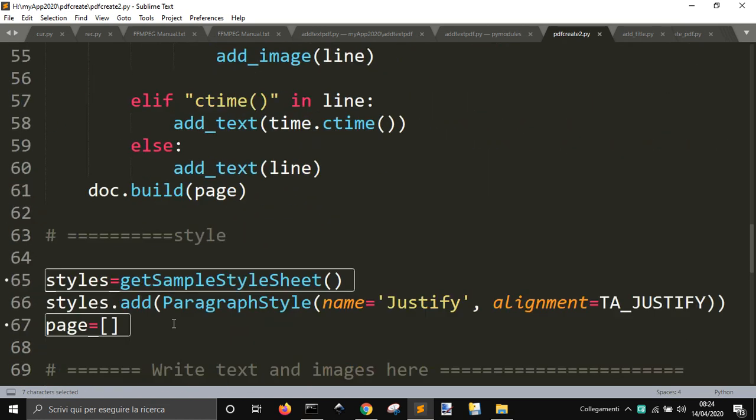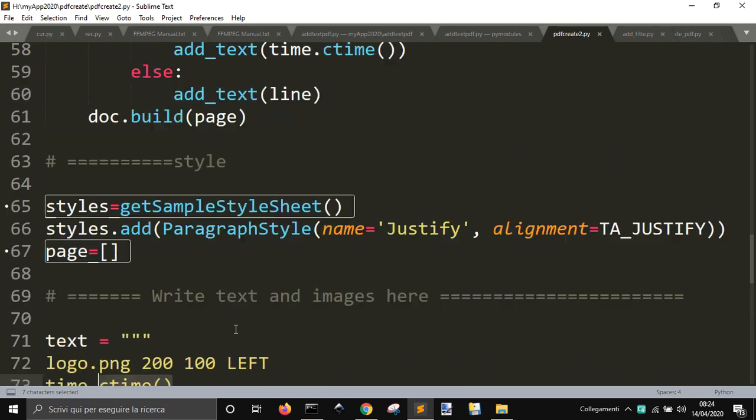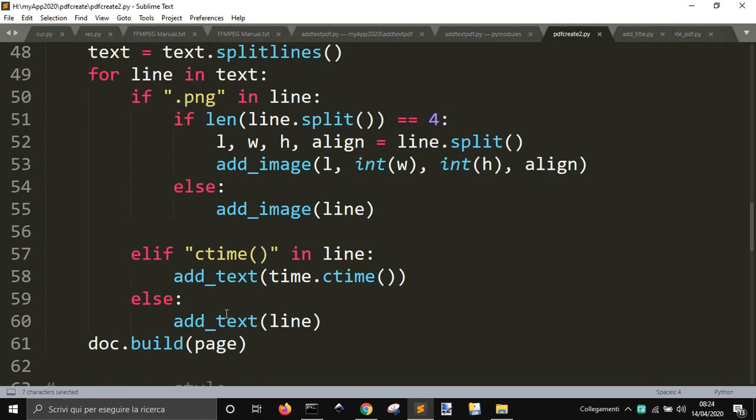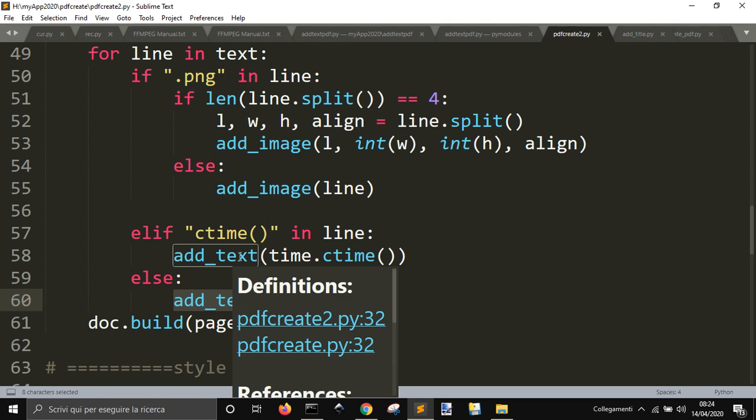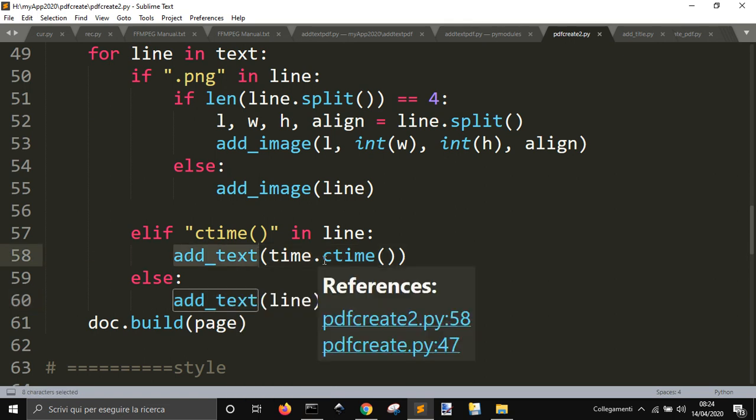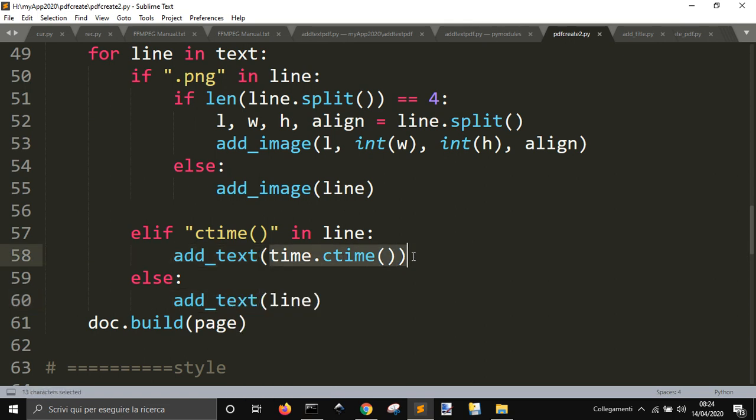If it's a normal line here, it will use this function add text here. Also for the time, it will use add text, but it will use this function here. And for the image, it uses add image.